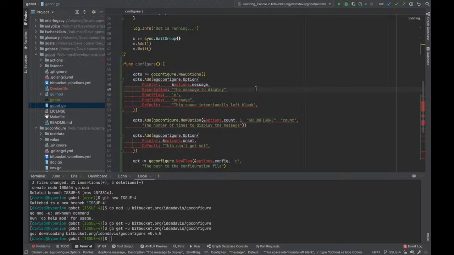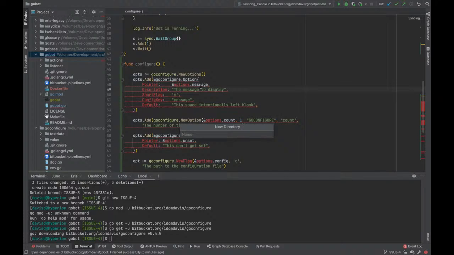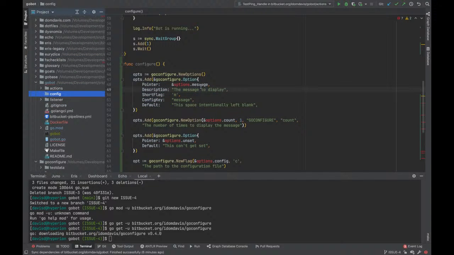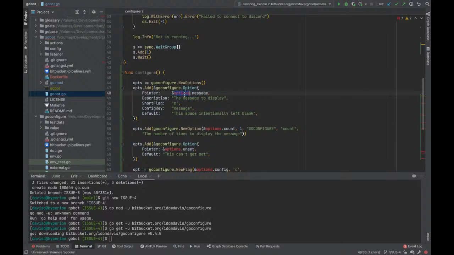Let's wait for it to sync. Oh, while it's doing that, let's just go off and, I always end up with the config directory, just because of various things. So I'm just going to, oh, it's finally done. Right, so we're not using options.